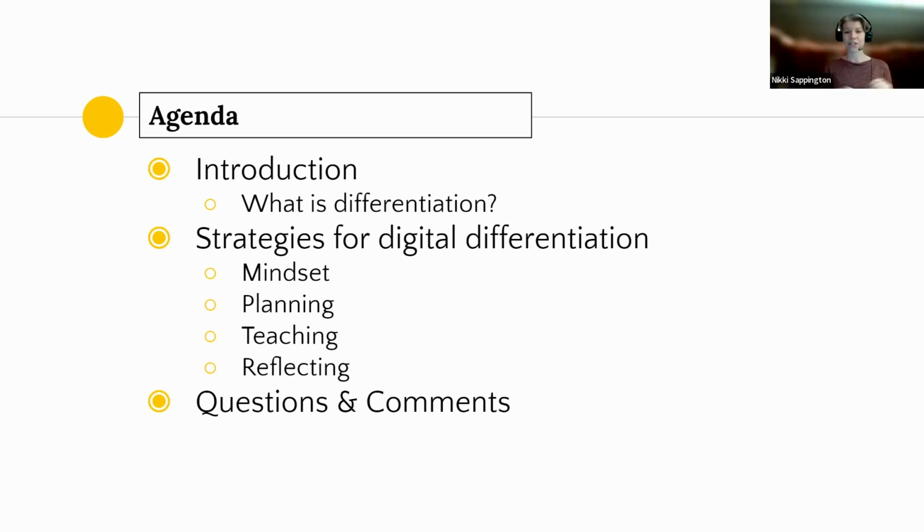There'll be a quick introduction just to define what is differentiation. And then the heart of the presentation is going through strategies for digital differentiation, divided into 4 parts of the teaching process. So starting with our mindset, planning, teaching, and then reflecting. At the end of the presentation, I will share a Google Doc that has links for all the resources, digital tools, and some of the research that I share here. So don't feel like you have to catch everything as it goes through the presentation. So let's jump into things.